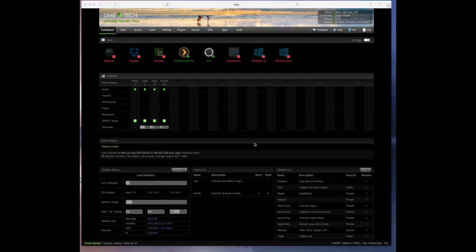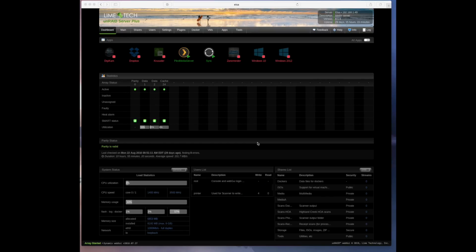I just wanted to show you how to install and utilize OwnCloud on an UnRAID server. And essentially what this is, it's another Dropbox type replacement, except instead of using the Dropbox cloud, you're going to go ahead and use your own server. So your data is secure. You don't have to worry about third parties snooping through it generally.